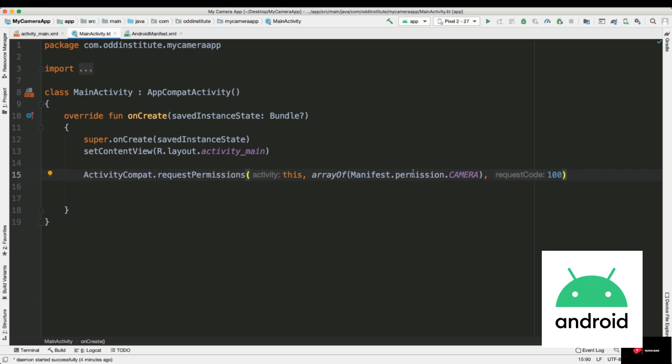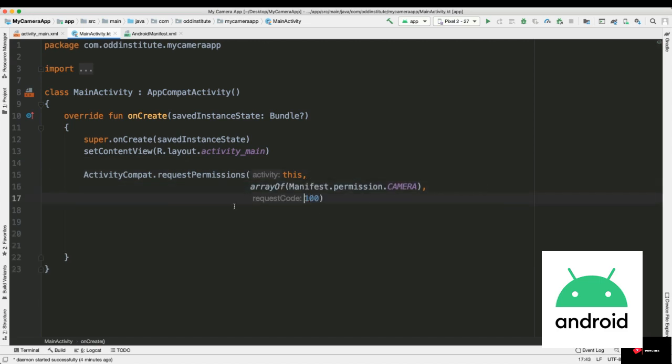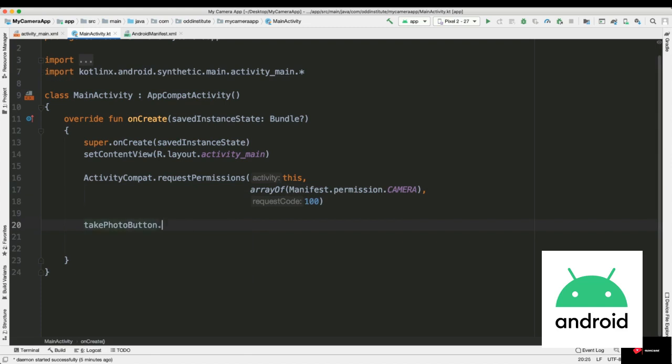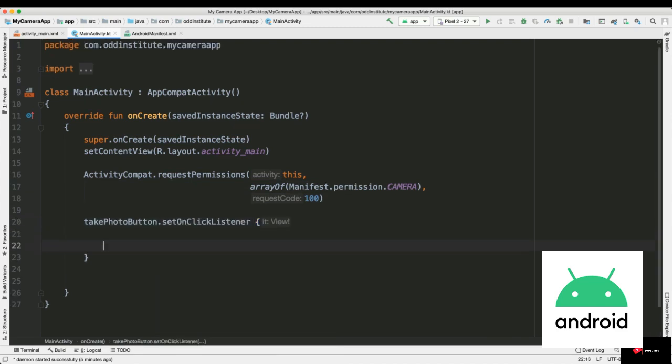Keep in mind that the assumption right now is that when you're on this application, you will always be offered the permission and you will always grant the permission. That's why I'm not checking whether the permission has been granted or denied. And this isn't really a recommended way, but you can just get away with it for now because we want to make our code a little bit less overwhelming.